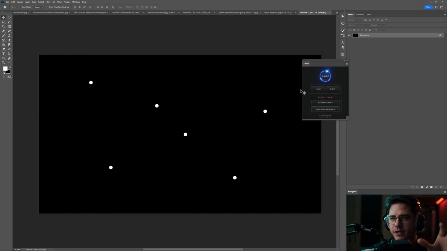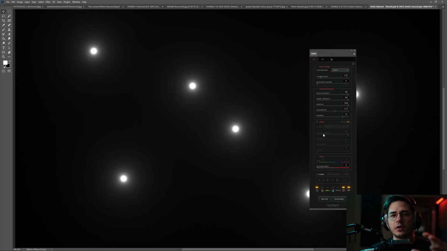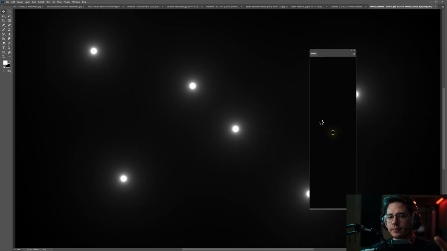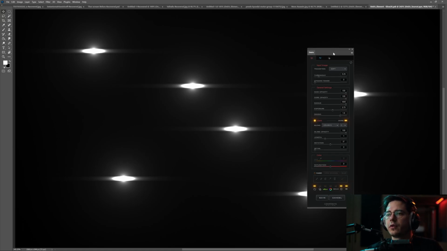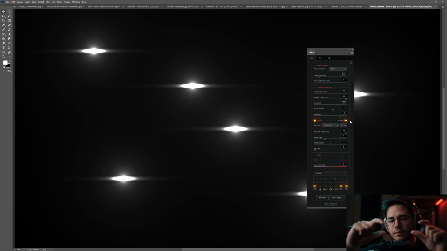Now let's talk about the glare section, right? To enable the glare, just click here, and it automatically will add the glare on top of the blue, right? So we have some settings here. We have the blend, we have this 2, 4, 6, which is the amount of rays that the glare will have. Now we have this core checkbox, which will help you to include the core or fade out the core. If you have it checked, it will include the core on the glare, and you will have those strong highlights on the core. And if you uncheck it, you will fade out the core from the glare.